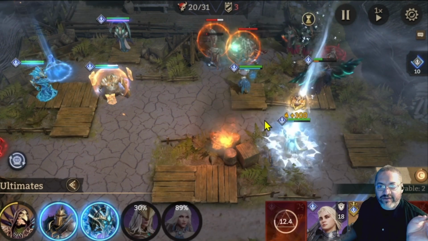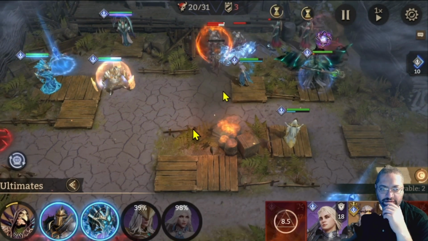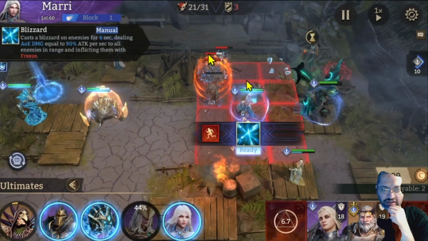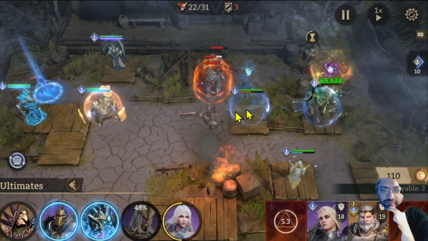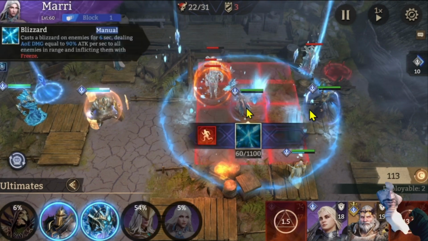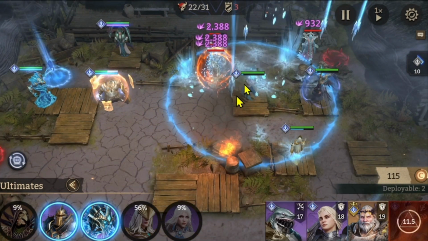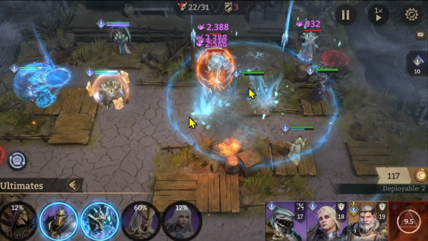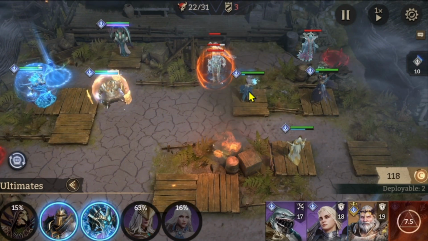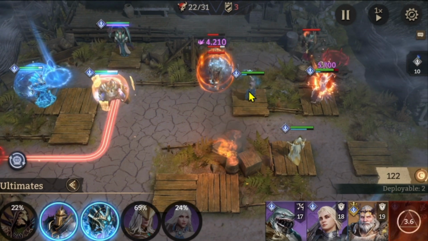If he wouldn't have died, I would have recalled him anyway. So the fact that he died was actually a favor. So as you can see here, I'm trying to slow things down with Mary as much as possible, so Nocturne has the time to do some damage to those shields. And before they get too close to me, or I'm not sure if I was able to recall her in time, but I just wanted to slow the minions down.